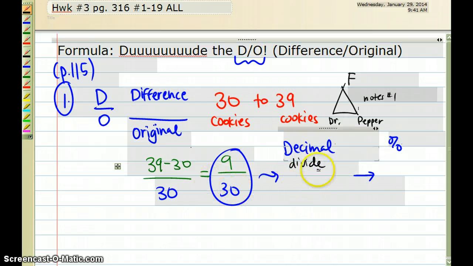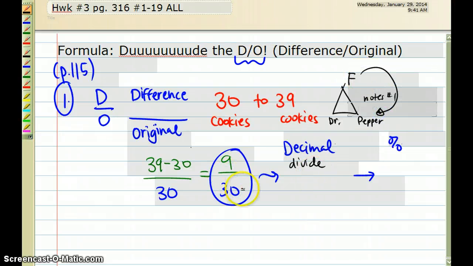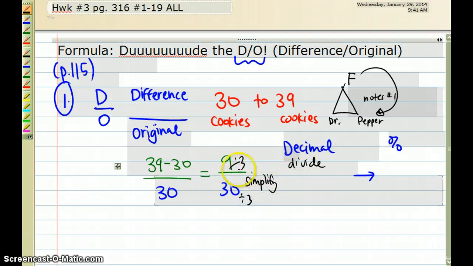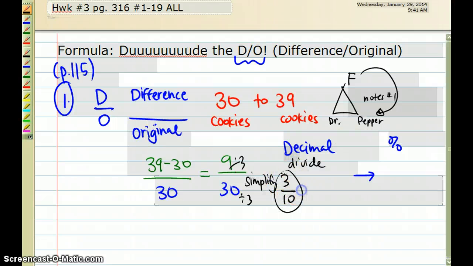And sometimes there is an easier way to just do fraction to percent, but for this fraction here, we can't do that. I could simplify and I can get 3 over 10. Oh, actually, that's going to be much more helpful. What I can do is I can simplify this and divide both by 3, giving me 3 over 10. And if I know what that fraction is, then I can simply say, hey, 3 over 10 is the same as 30%, and then get my answer.